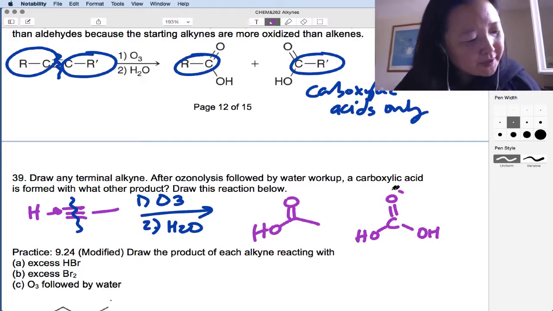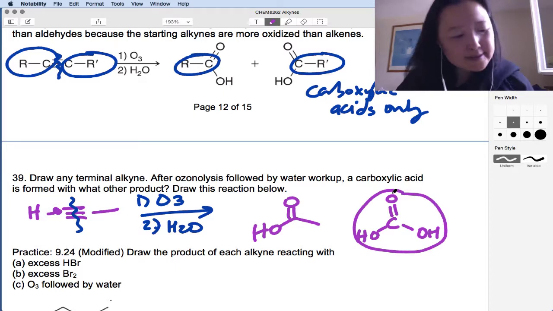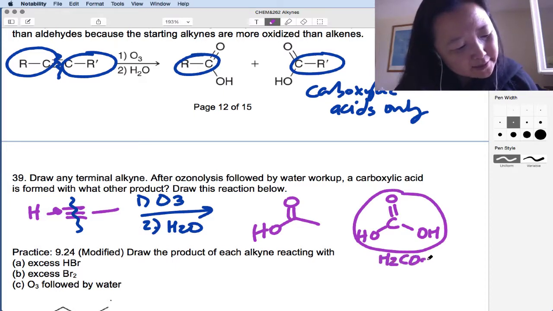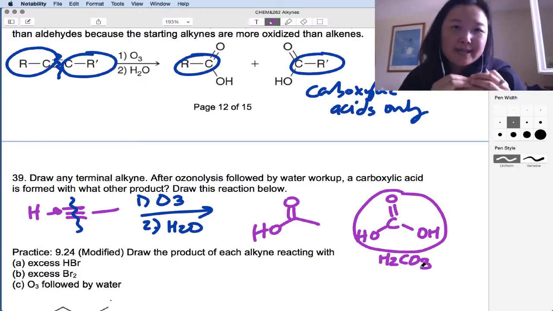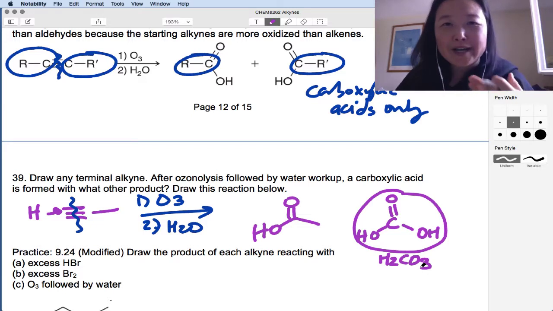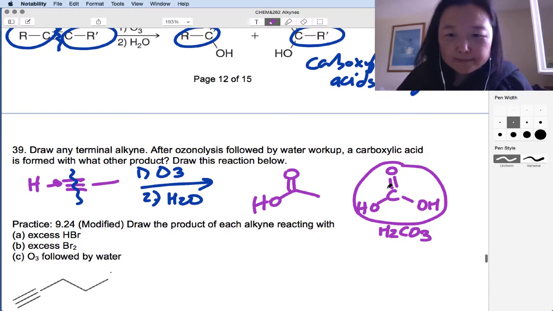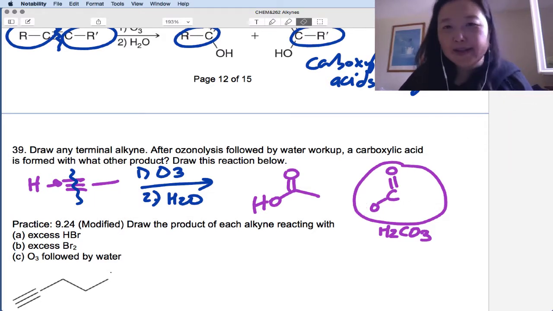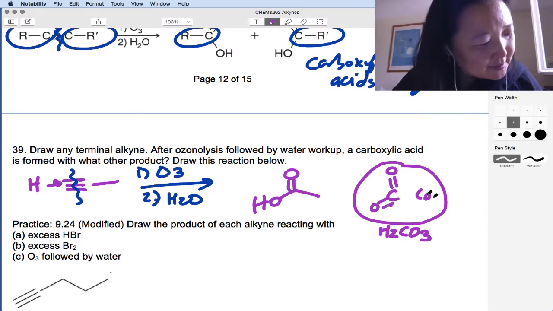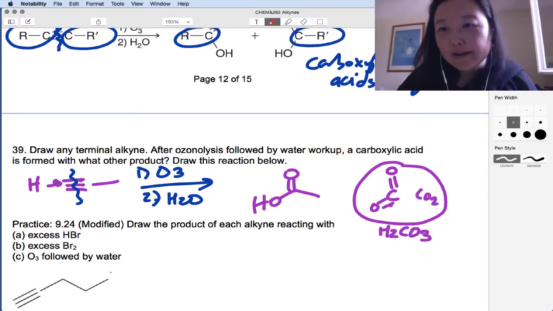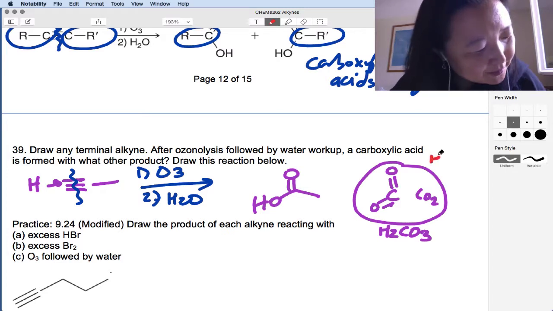That's the way to fully oxidize my carbon here. Now, I think some of you remember, this is unstable. This is carbonic acid, H2CO3. Do you remember how this breaks down in the carbon cycle as well, which maybe you learned in ecology class? In the carbon cycle, CO2 and water combine and make carbonic acid, and that's usually sequestered in the oceans. So this will break down, and I will end up with water disappearing, and I end up with CO2. Okay, so CO2, and then you have water, but that's already in the solvent, right? So you have water as well.